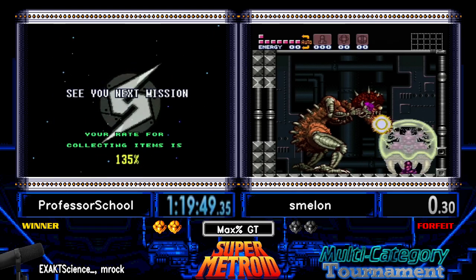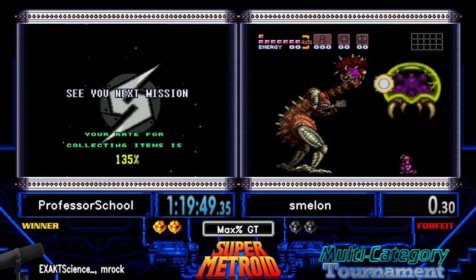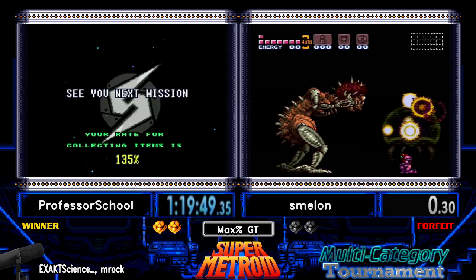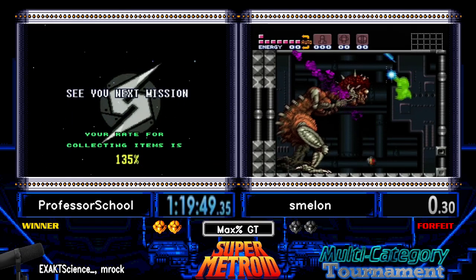So I don't think I have any big questions. I don't have the bracket in front of me. Do you know? Oh, I know exactly who I'm racing. What is happening next, Prof? Well, okay, so here, NES cartridge. Yeah, I'm back up against MM2 again, so we get a rematch of the group stage match.